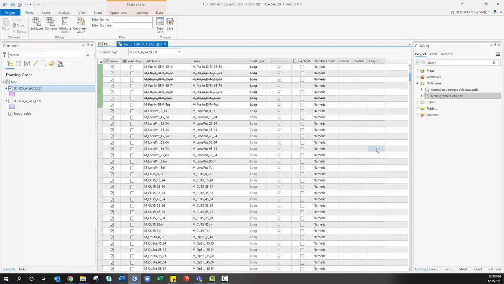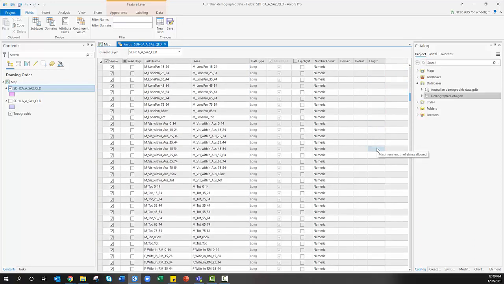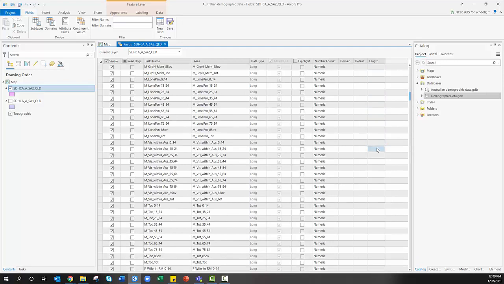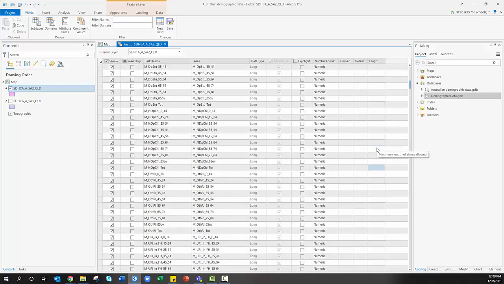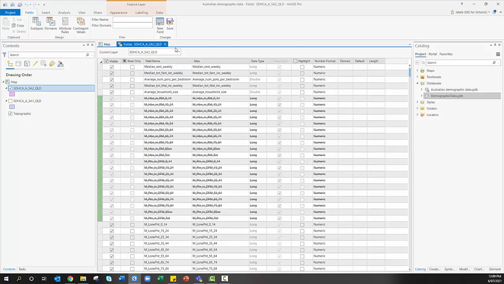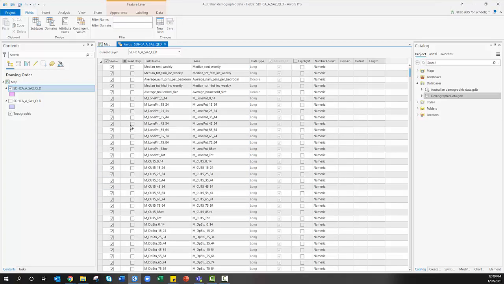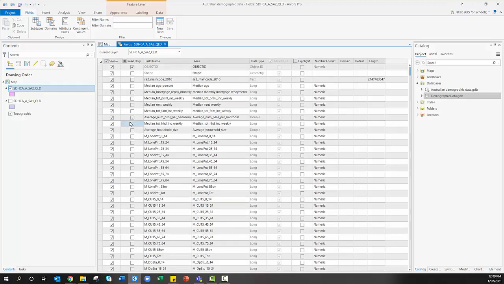And you've got to go through it, because again, it's quite lengthy. It's a huge data set, so you really got to go through and reduce this. But you got to again identify what you want to keep and then delete what you don't. And as you go through that process, you hit save, and it will begin to apply those changes. So it'll apply the 2 name changes I've made, and it will also delete the fields that I didn't want. So you got to go through that process until you're happy with the data set that you have.